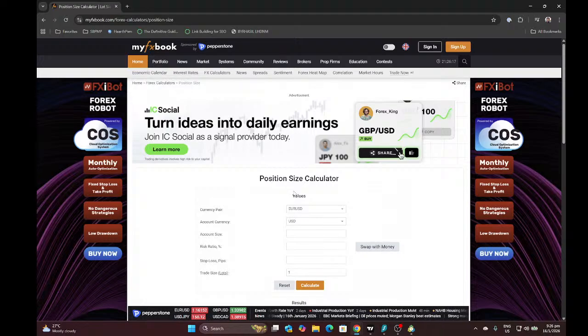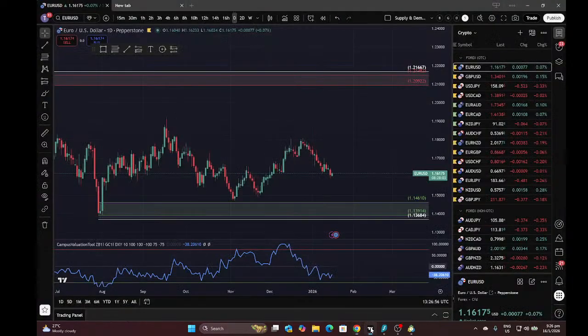I don't know how people usually calculate their position size. There are quite a number of tutorials out there, some pretty complicated, some just paper math here and there. What works for me is that FX Book helps me calculate my lot size, and it's been accurate so far. Once I calculate my lot size, I will use MetaTrader to place my trade. While doing all the analysis, most of the time we will be on TradingView.